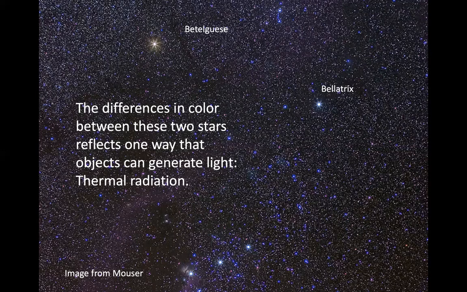And this all is relevant for understanding color, because these different types of electromagnetic radiation are produced by a variety of different processes. Some of those processes are distinct to particular wavelengths. Others of them are general. And the one I'm going to focus on first, which I'll talk about next week, is what's called thermal radiation. It's a type of radiation due to the fact that something's at a finite temperature. And it turns out that has a very general form. And by understanding that type of radiation, we can understand why Betelgeuse is red while Bellatrix is blue.